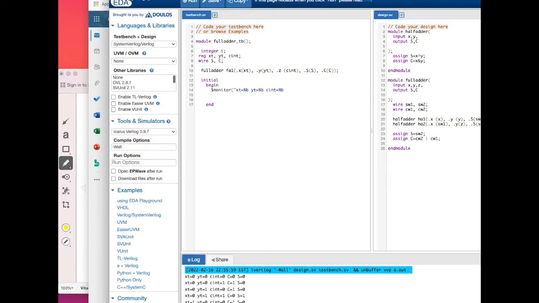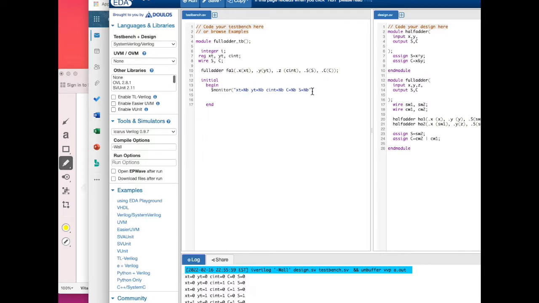We're also going to look at the carry first. That's how we did our truth table in class. C equals %b, and then we'll look at the sum bit. Then we close that quote. So we have xt equal %b, no spaces, yt equal %b, no spaces, and so forth, all the way for xt, yt, cint, c, and s.